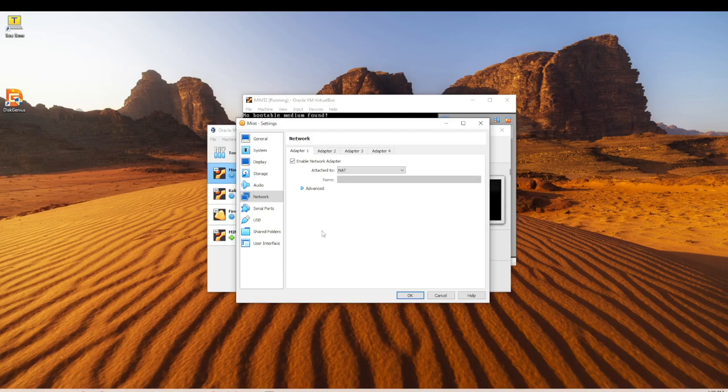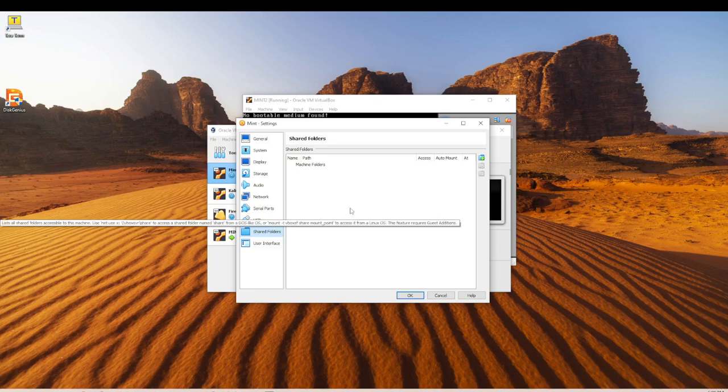Serial ports, USB, shared folders, and user interfaces, I'm not going to spend any time on that. These are just additional contacts that you can place into your virtual machine. Shared folders, of course, is like it says, you can create a folder that you can share between other devices that are on the same network. In other words, you could create a virtual file server and have all of the files listed inside of that server shared to everything else on your network. Alright, so that's a generalized understanding for the settings.